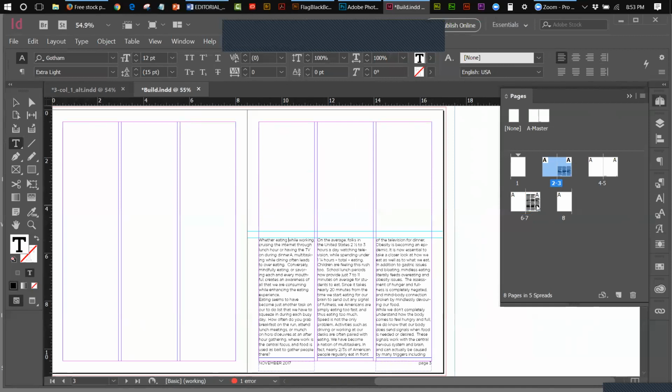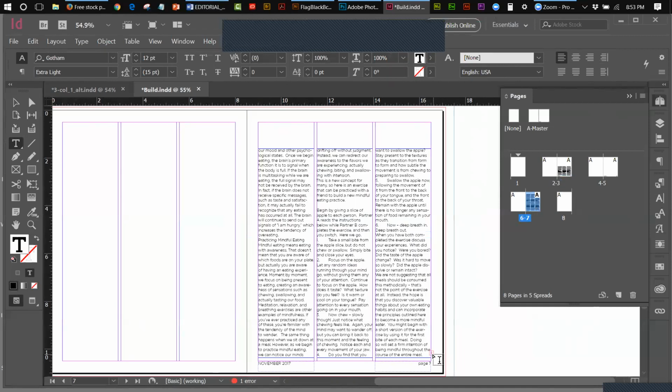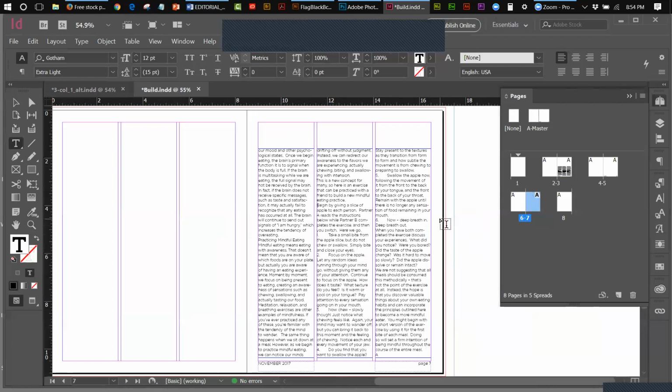So that's why when I get to the back page there, I have overset text. It's very important for you to understand these things. I will correct all this eventually. I just haven't gotten to that point yet. Once you start designing this, you'll figure all this out. Oh, and by the way, I see I missed a return here. So let me fix that. Click on that, hit backspace and get rid of that return.